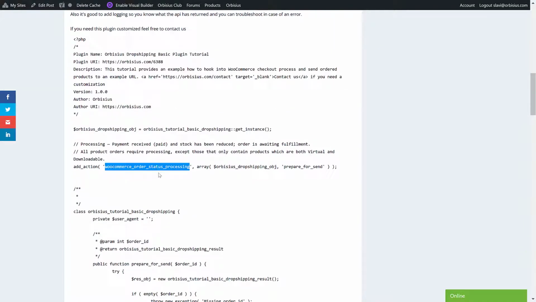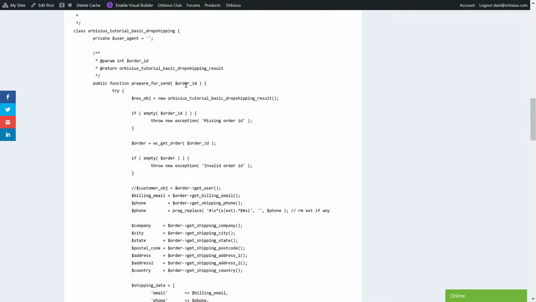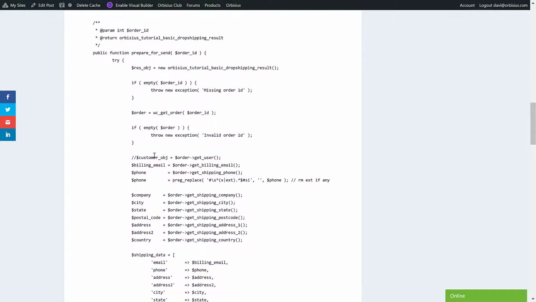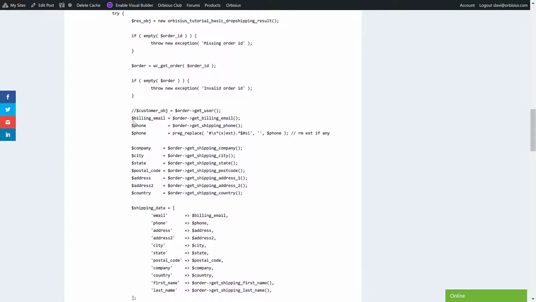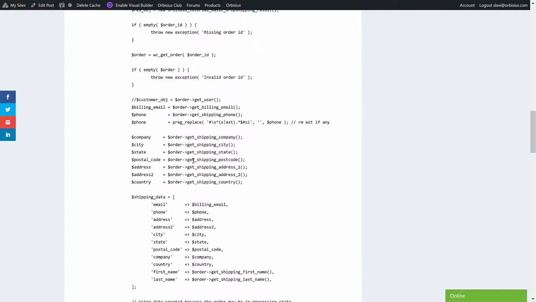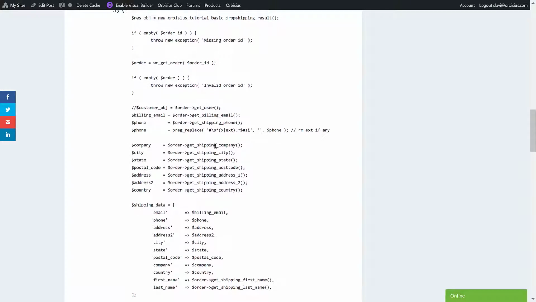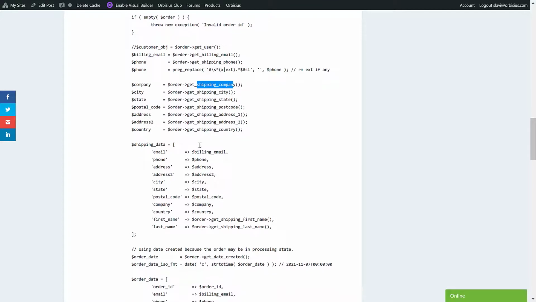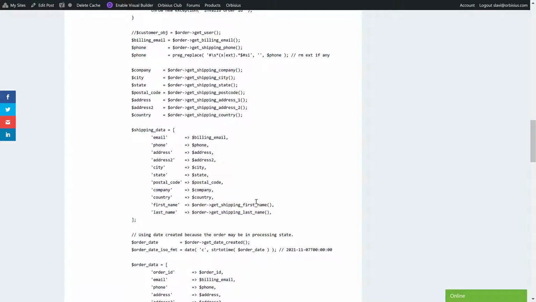We hook into this action and basically we check for the order, if it's valid, and we extract some information from the order, such as billing, email, phone. We clear it from additional extensions and stuff like that. We collect the information for the company, state, postal code, and so on. We have another field that is specifically for the shipping information.